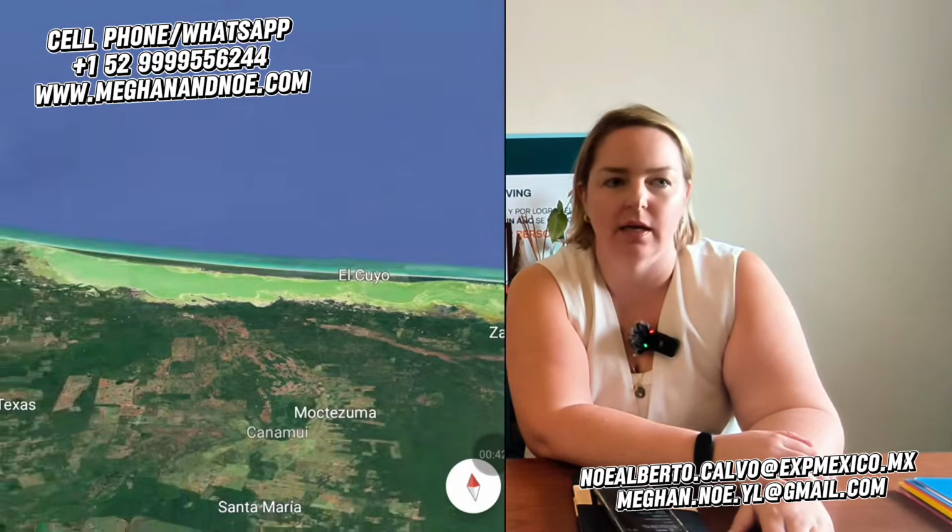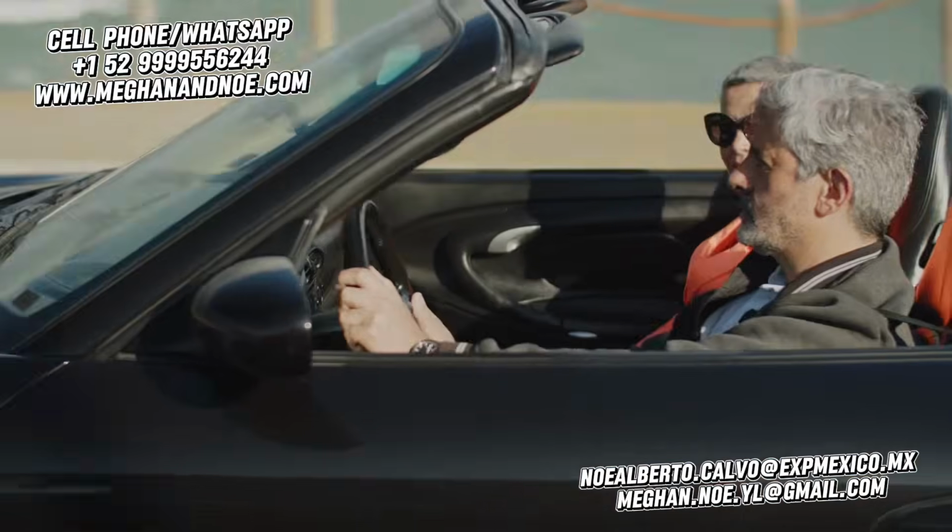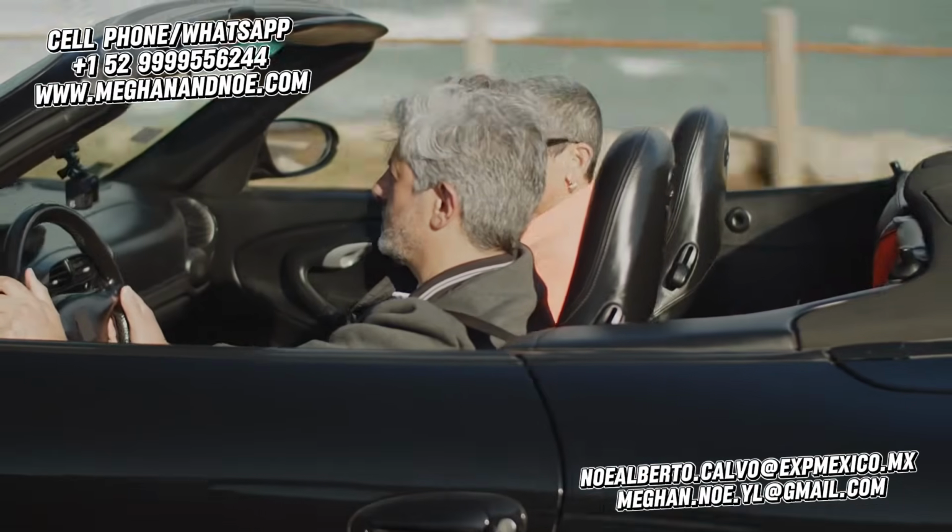Yeah, I believe that accessibility to the city is an important element when it comes to any sort of investment, whether it's for yourself, for a rental, and whether it's for short-term or long-term. What's really important to note is that in any of these locations, other than Progreso or Chelem, I think you're going to need a vehicle of your own to live a comfortable and easy lifestyle. Would you agree with that? Yeah. There's still not a big transportation system all along the coastline. There's a few buses, but it's just more convenient and easier to rent your own car to explore all beach towns, or stick with one, or just do your groceries, go to Mérida.